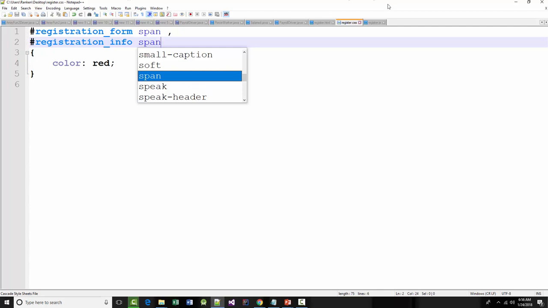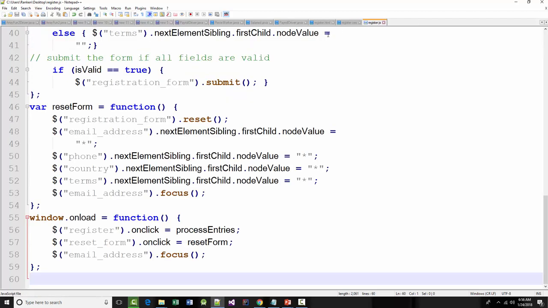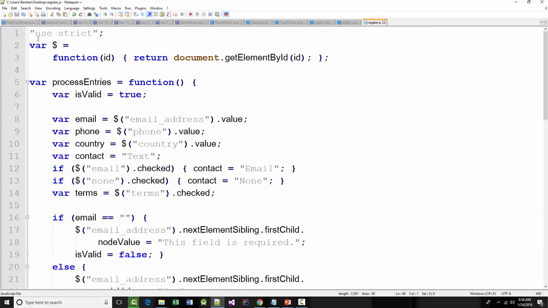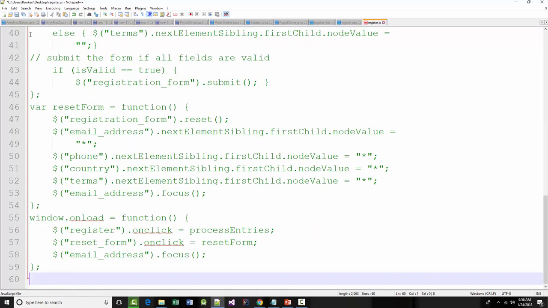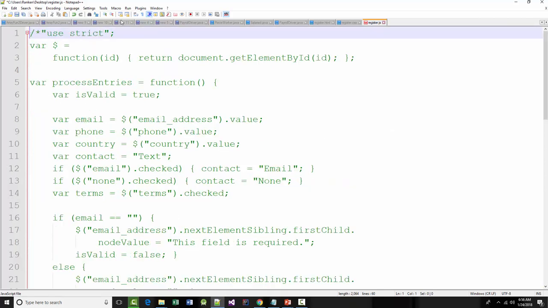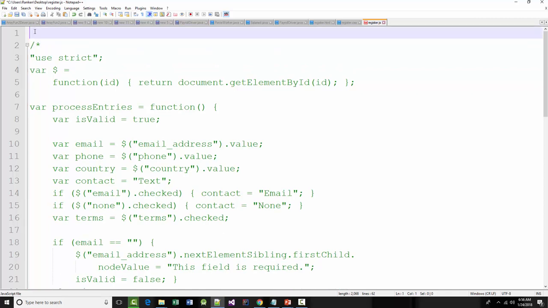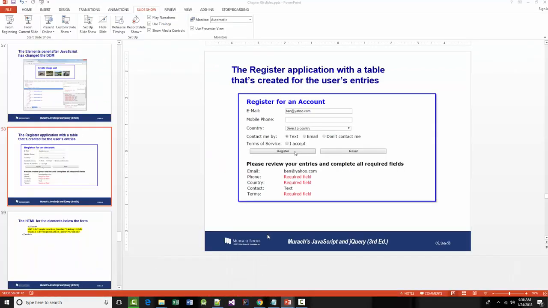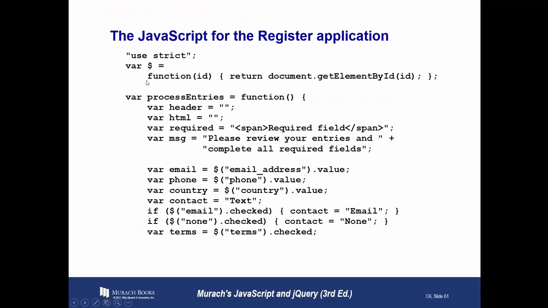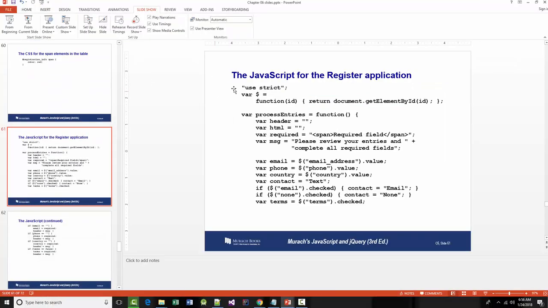And I guess we have to replace the JavaScript the way that it looks. So I'm going to take everything that's in here now for the JavaScript, everything, and comment it out. All right. And then I'm going to come over to the book here where they have the next thing of JavaScript, which is right here. And I'm going to bring all this stuff in.